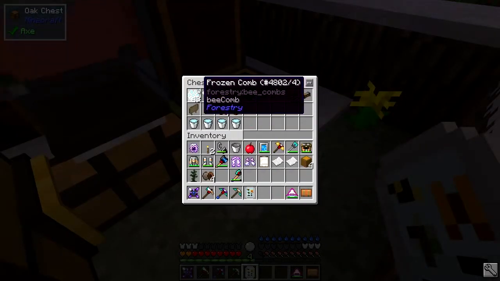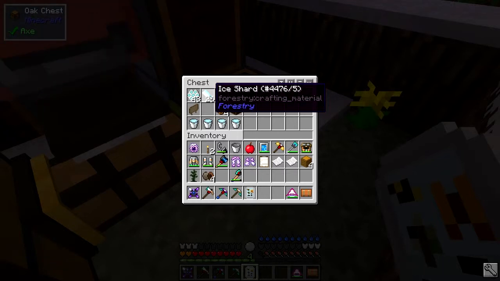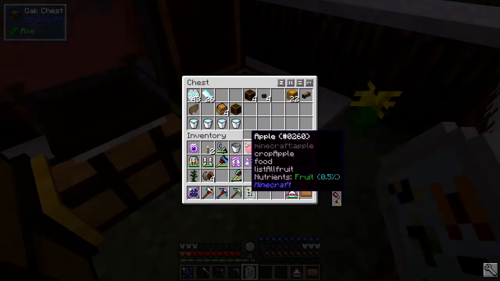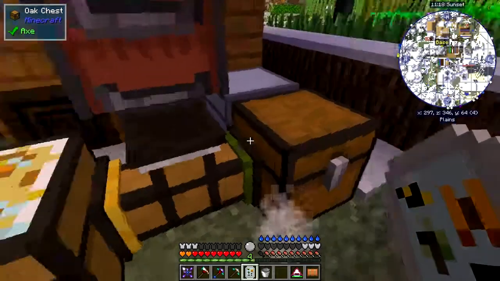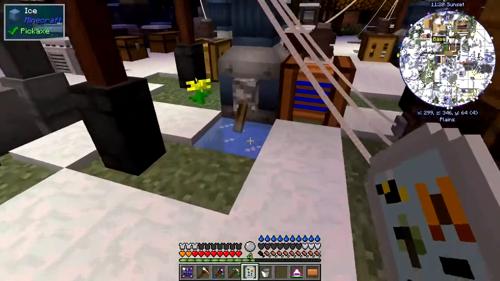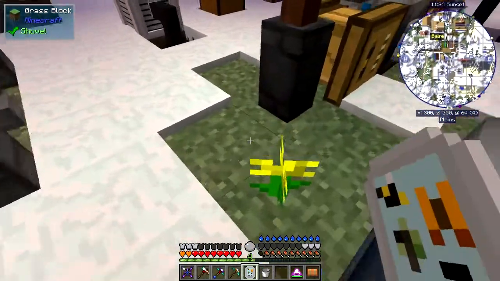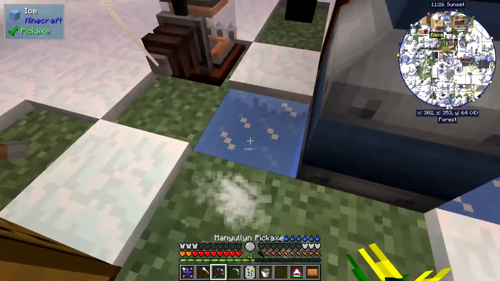So let's have a look now. It's 48 and 26. I think it was 25 before, wasn't it? So we can make more of this crushed ice. So let's go and get a bucket of water. You see everything's frozen up at the moment. If I put a slab on top of this, it wouldn't freeze. The other option is I can break it.